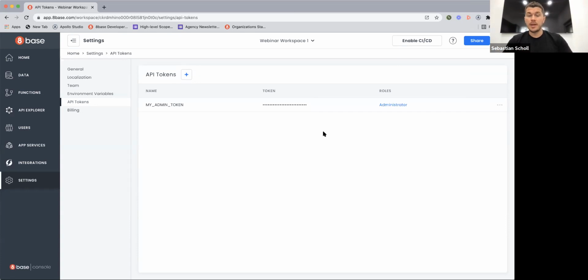Another use case for API tokens, which is really cool, is that API tokens, just like everything else, are stored in a table, which you have access to via your API or your data model. So let's say that you wanted to authenticate IoT devices, right? You could have a table called devices, which stores all these different records for different devices in your network. And each of those devices could have a one-to-one relationship with an API token, which is programmatically generated.